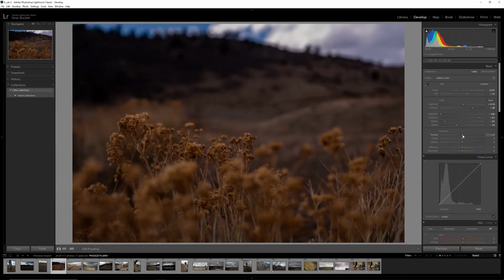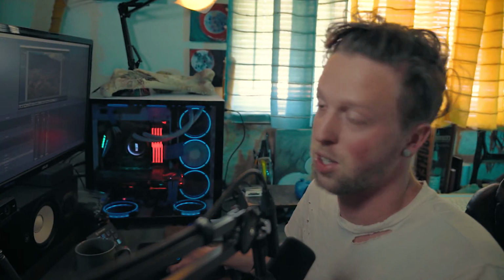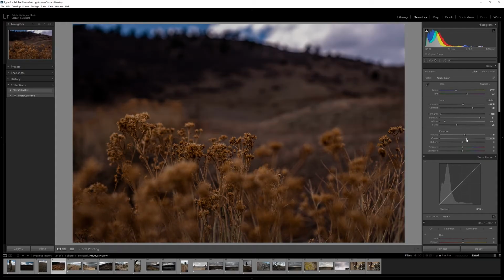I like to push a little bit of texture into it, especially with these kind of macro shots. I like to get some of that texture out of it, and just a smidge of clarity. If you go too high with this, it looks way over edited. I used to put all of my photos like full on clarity, and it just makes you look kind of like you don't know what you're doing. But just a little bit adds that extra little taste. So yeah, just see that little extra punch.